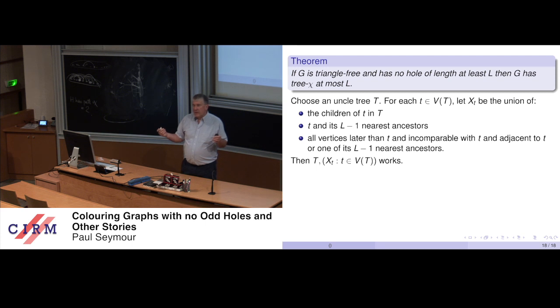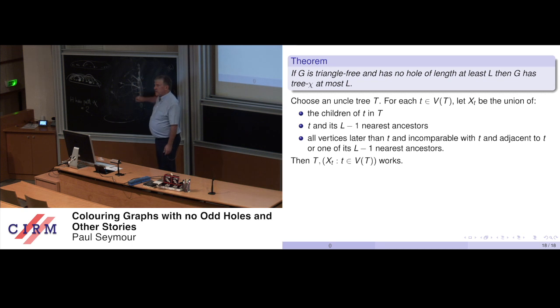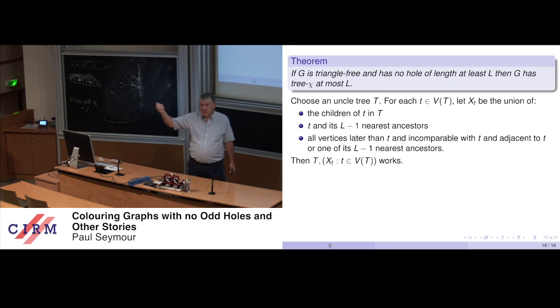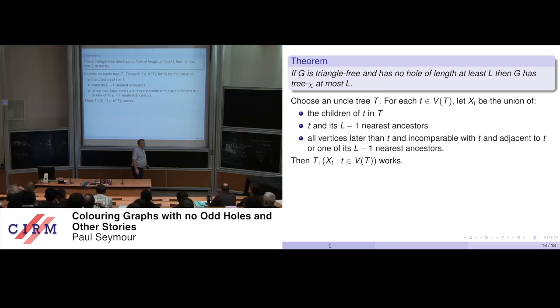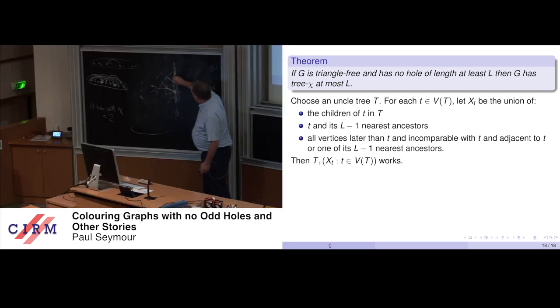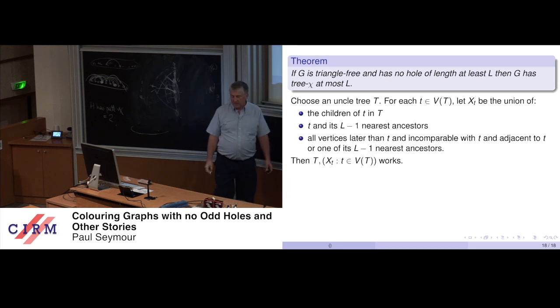And it turns out you can prove it's a tree decomposition. And it's got bounded chi. Why has it got bounded chi? Because everybody here is adjacent to one of these L vertices. And if you look at the people adjacent to any one vertex, it's a stable set. Triangle free. So you have to check it's a tree decomposition. Let me not. But you can imagine what happens. Use the fact there's no long hole. If it fails to be a tree decomposition, then somebody somewhere is adjacent above this path and adjacent below that path, but it missed all the path. That's the kind of thing that happens.